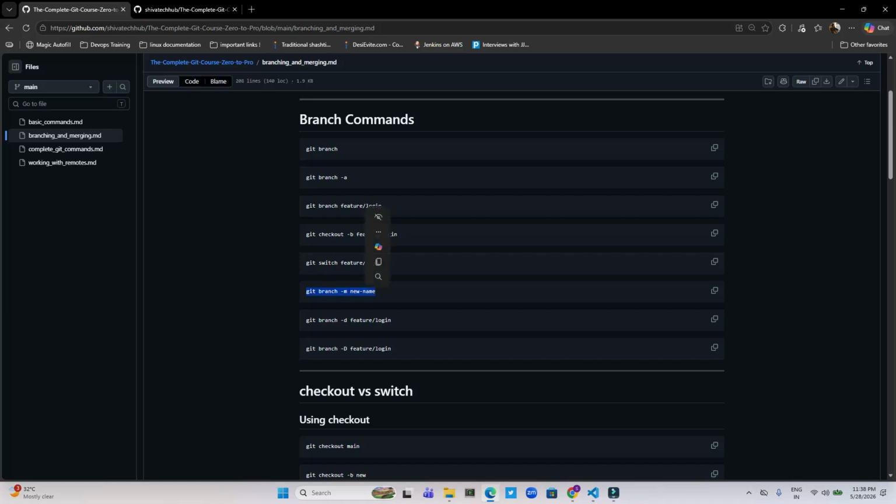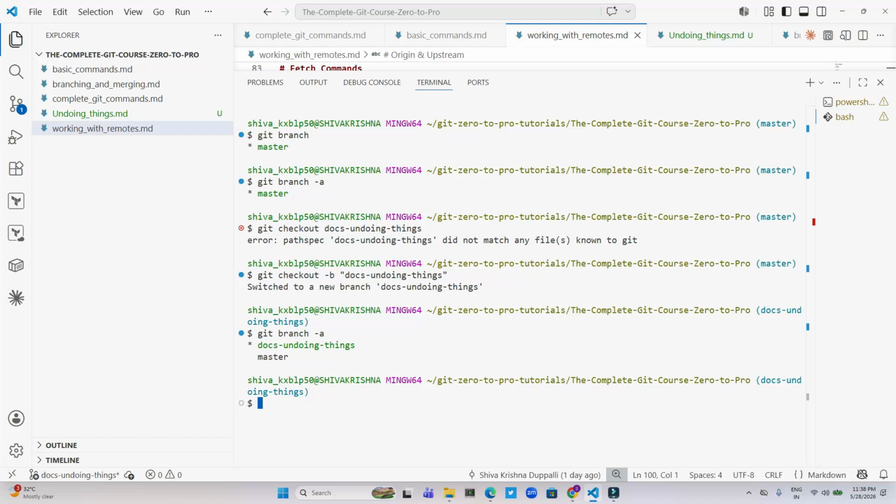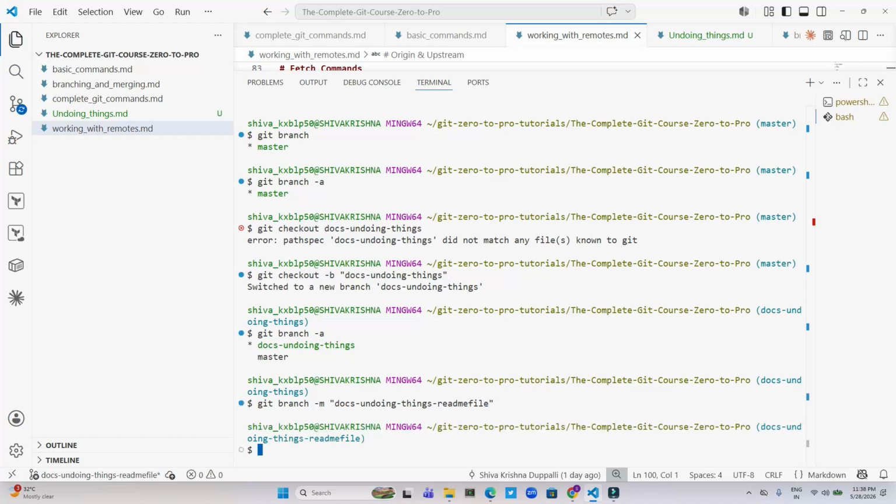Now if you want to change the name of that branch, let me do it. How to do that? git branch -m. So you can give some new name, okay, undoing things readme file, something like this.